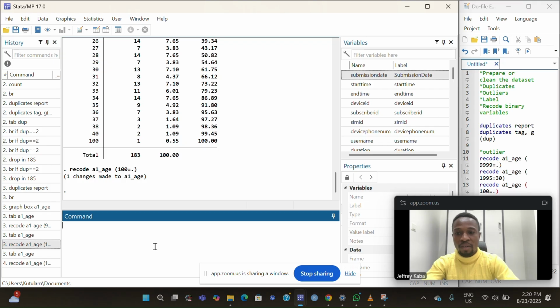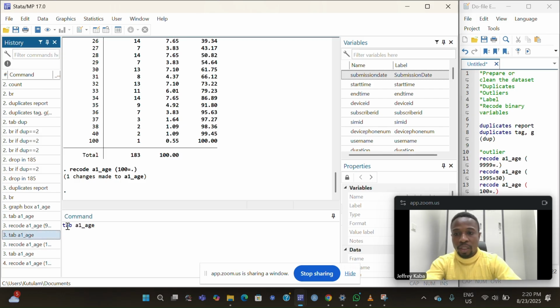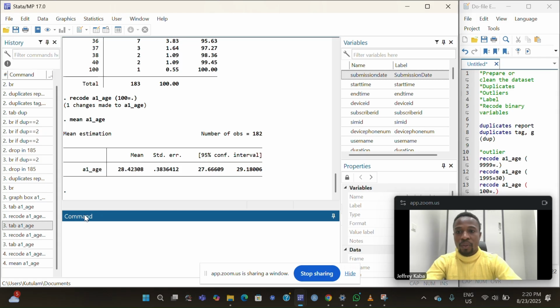Okay, that is the one disadvantage of means and averages. So once we do this, now when we run the mean of the variable age, we should get the actual, rough estimate of the sample mean of the age. Okay, so this is about dealing with outliers.